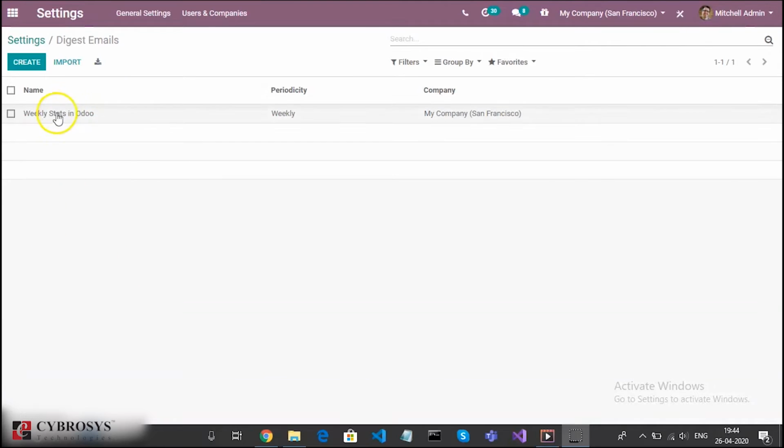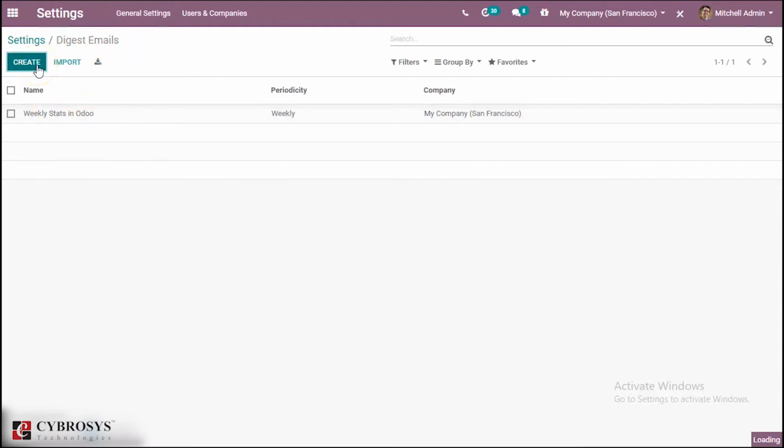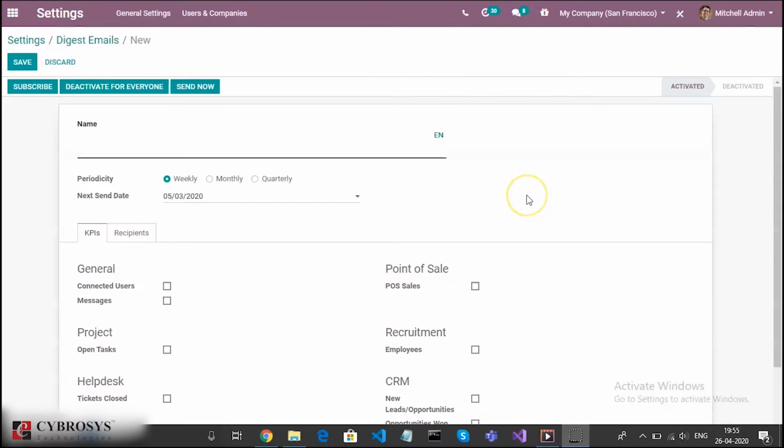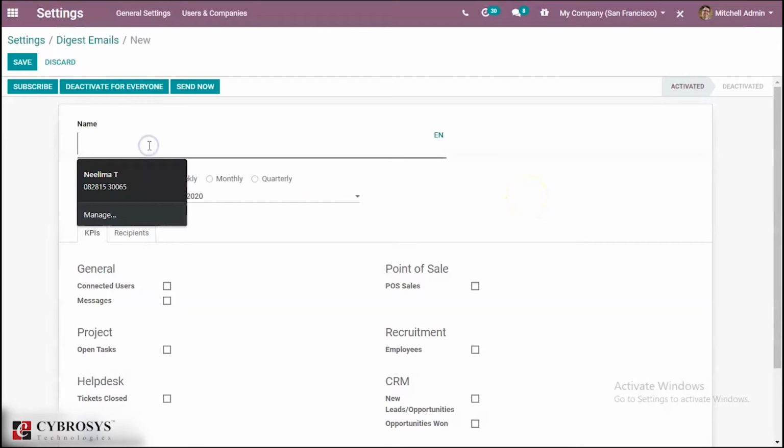Here you can see the default one, weekly stats in Odoo, and by clicking the create button, I can create a new digest email. For that, first of all, we have to give a name for this digest email.